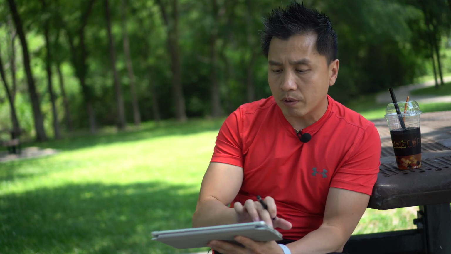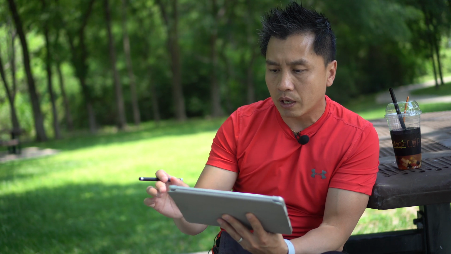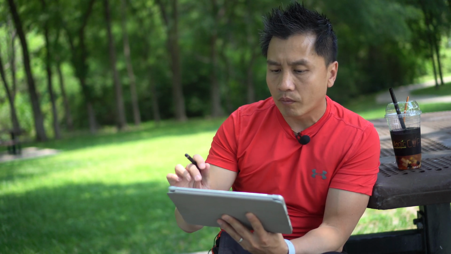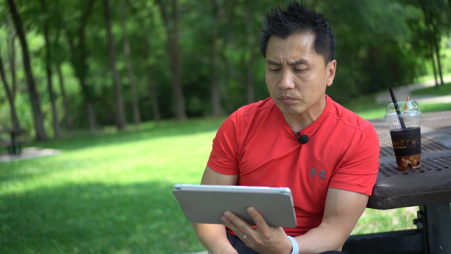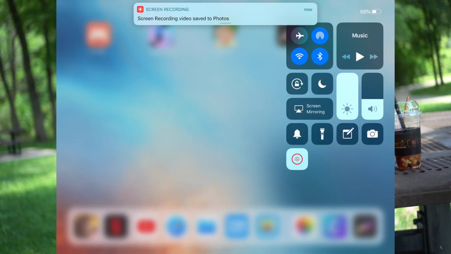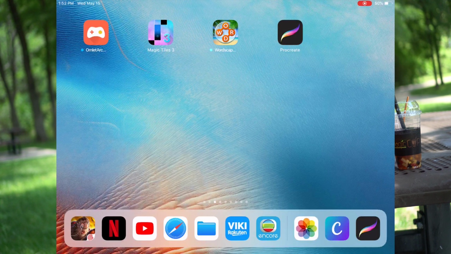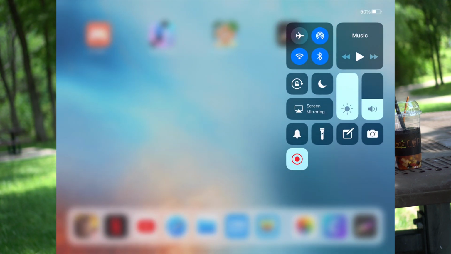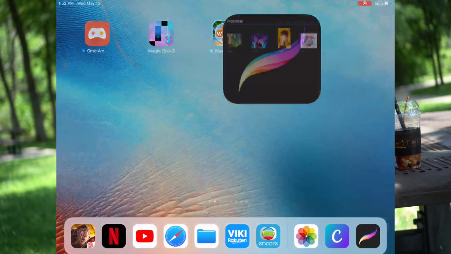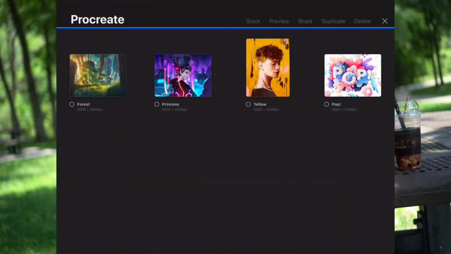So in Procreate, what I want to do is let me go ahead and do a recording. On iOS, you would probably need iOS 12 in order to have the recording feature. So what I'm doing right now is recording my screen on my iPad. I'm going to hit this record button right here. Then I open up Procreate. That's where you're getting this video, you're recording your iPad screen first, okay?